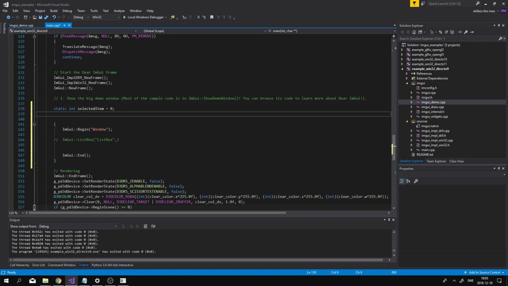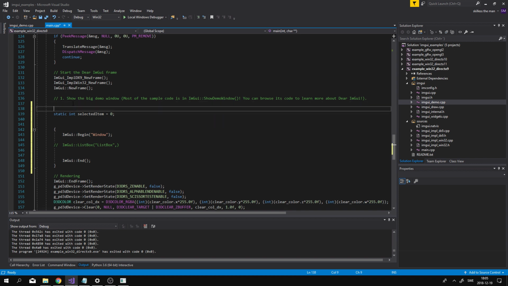Okay, and then we need to have the array with char pointers, with strings. So static const char pointer, then items, and then like that.